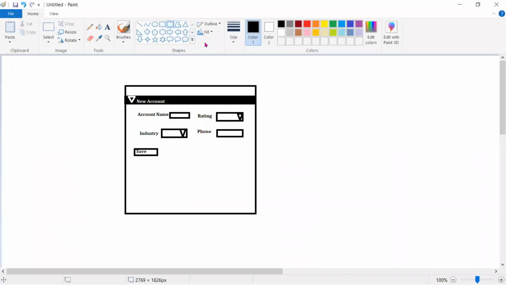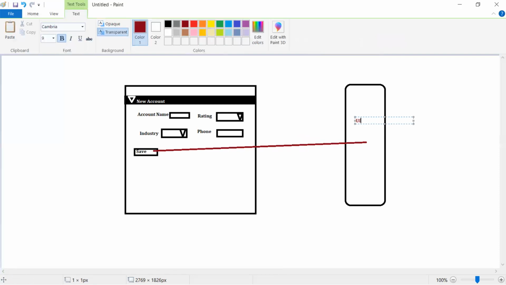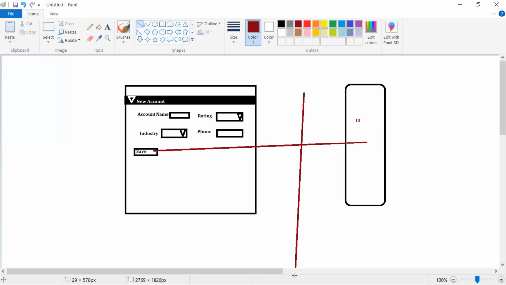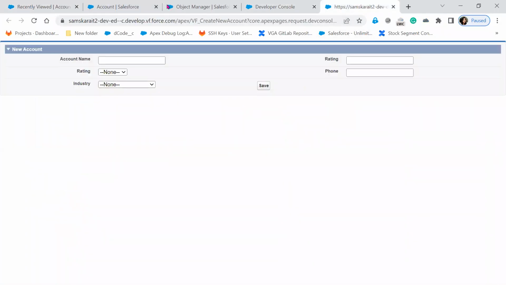So this is the user interface, and I have a database here. As soon as I click on this, the data gets passed into the database, right? In between, an issue will happen. Either we will not find it here or we will not find it there. It will be in between the UI and the database, breaking somewhere. Whenever we see field level security and field level configuration, we will discuss that.